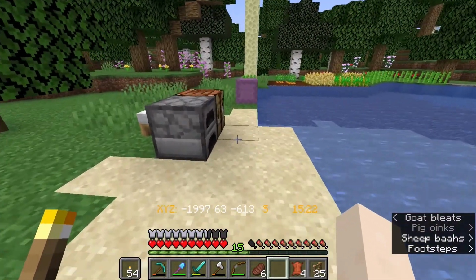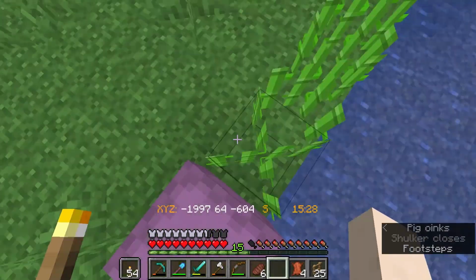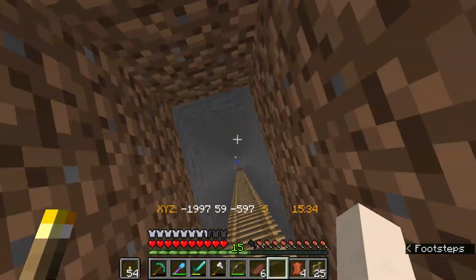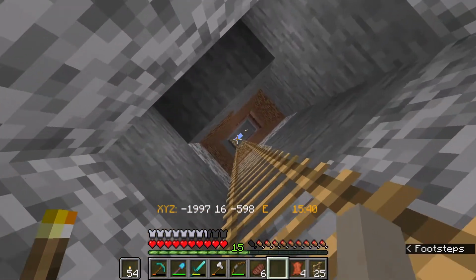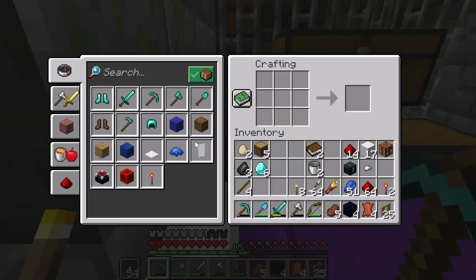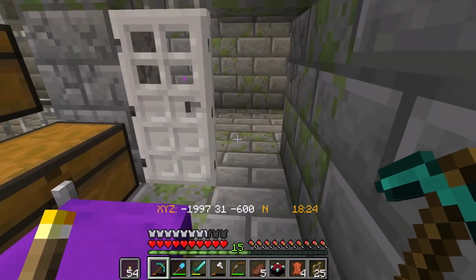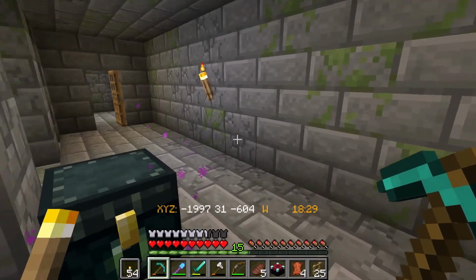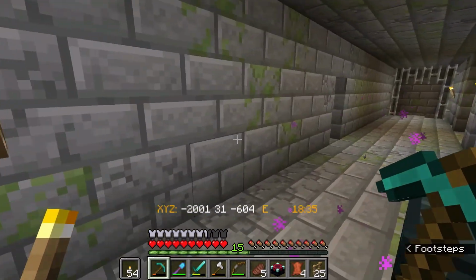But right now, we're making ourselves an enchanting setup down here. First, we need to go get ourselves some obsidian. So I've got my obsidian, and now we have our table. I have to do a bunch of farming to gather up enough wheat to get the upstairs set up. But first, we can dig out our enchanting room.